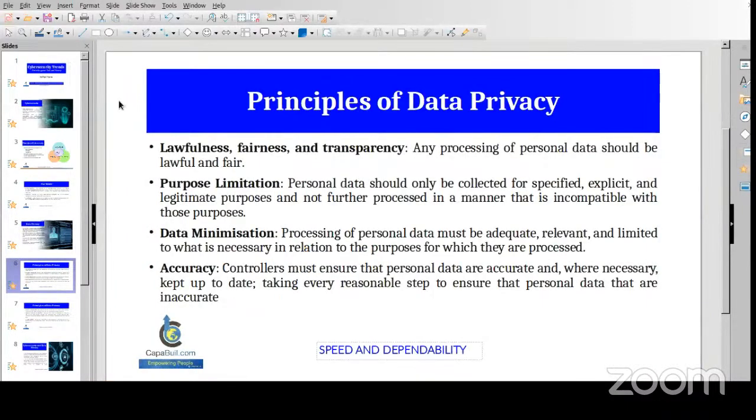So now we look at the principles of data privacy. Remember, I said that your data is crucial. Why? Picture a scenario where, for example, the breach that was experienced by Naivas Group recently. They had most of their information leaked out, information of their suppliers, employees, personal information like their emails, phone numbers, and what have you. Such information can actually be crucial to myself as a threat actor when I'm trying to perform malicious acts such as identity theft.